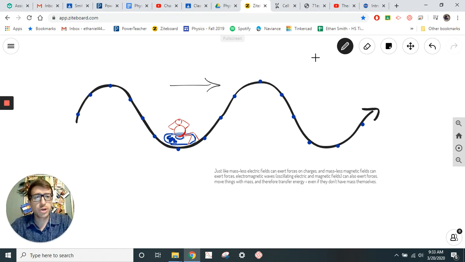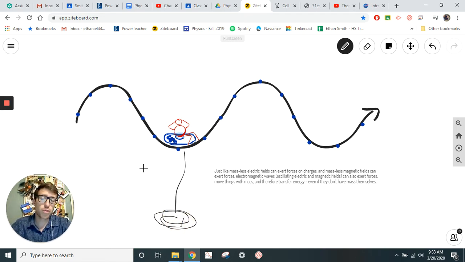Now let's say that this tuber can't actually move here. Let's say that he's somehow tied down to a rock, so he can bob up and down, but he can't move forward. Well, what would happen in this case is, as this part goes down and this part starts to go up, he's going to rise until he's at a trough. So he would move up and down. If he's locked in his position there, then he won't travel forward, but he will travel up and down and up and down.